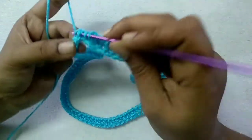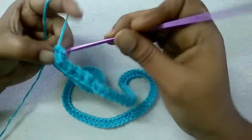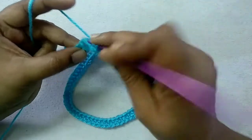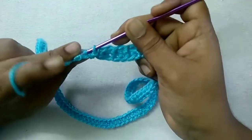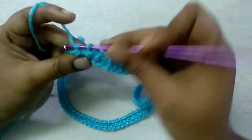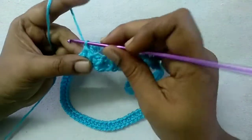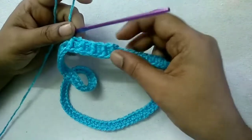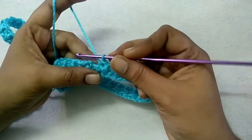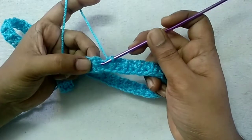I'm going to work this same round several times till I reach the size of my waistband. So continue working this way, and I'll meet you after a few rows. I'll tell you how many rows I have made. Here we have made our last stitch.